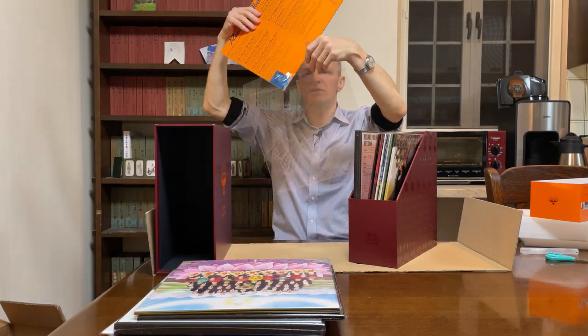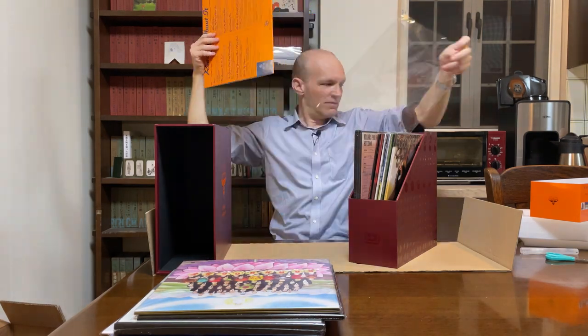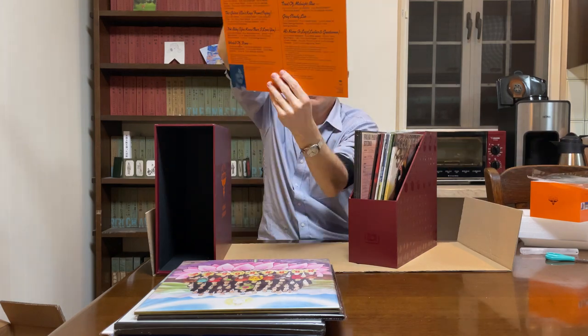Hate these ones. I'm not even gonna reuse that. I'll get a new sleeve for it later. All of this outer plastic sleeve will be replaced by me. I do buy those in bulk from Amazon because I hate these ones.